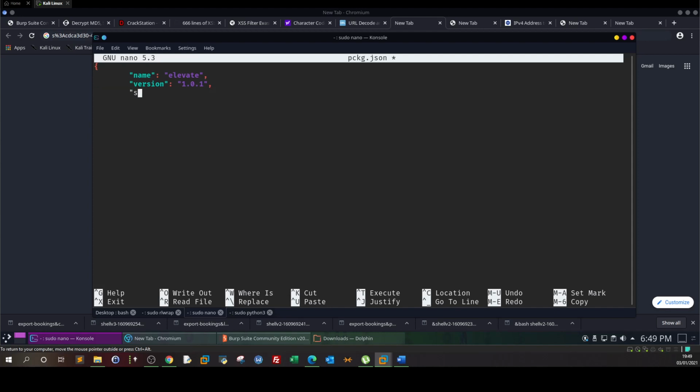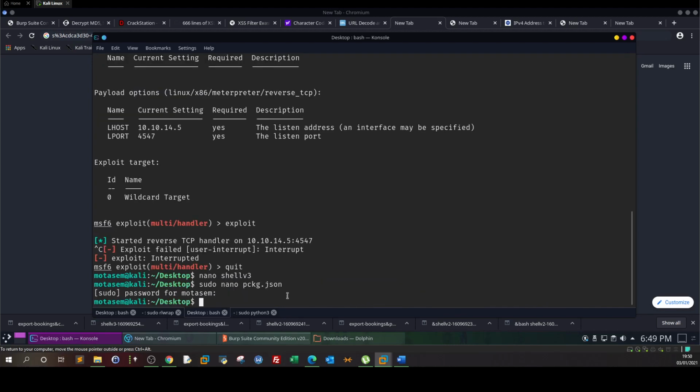And for the scripts, we say pre-install, and here we invoke /bin/bash. Instead of installing a package, we are invoking /bin/bash. Let's see. Okay, we'll put a closing bracket here and one for the final. All right, so this one is on the desktop.